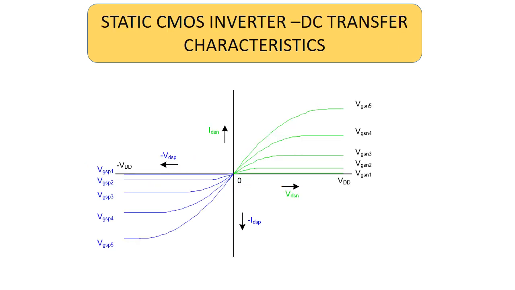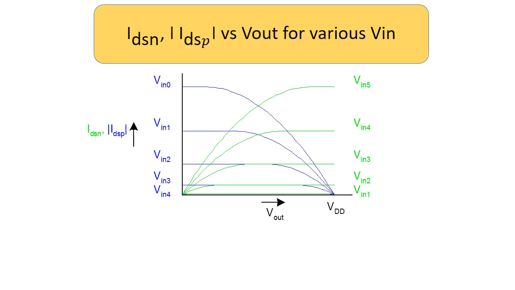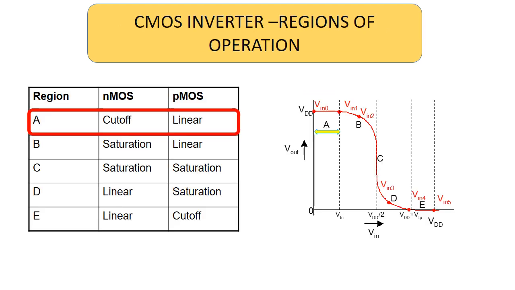The DC transfer characteristics of the static CMOS has been derived using the drain characteristics of the PMOS and the NMOS. The one in green is the drain characteristics of the NMOS and the characteristics in blue is the characteristics of the PMOS. The IV characteristics of the P device and the N device were shown in the previous slide. In the slide, the IV characteristics of the P device is reflected above the x-axis. The step is followed by taking the absolute values of the P device VDS and superimposing the two characteristics.